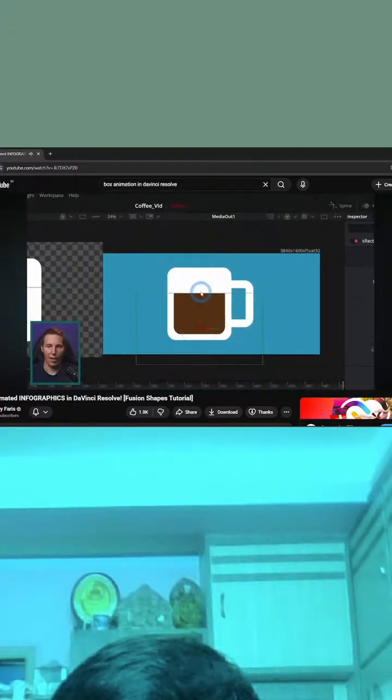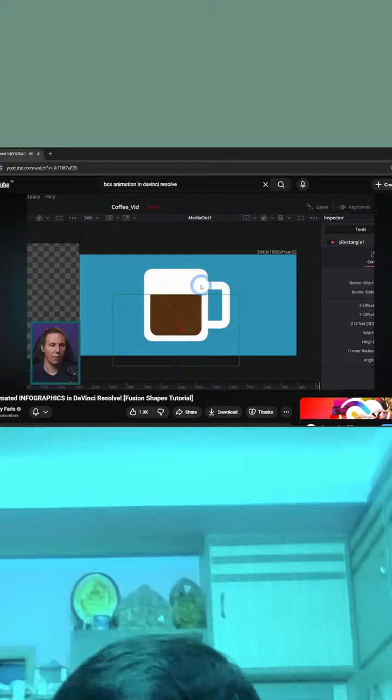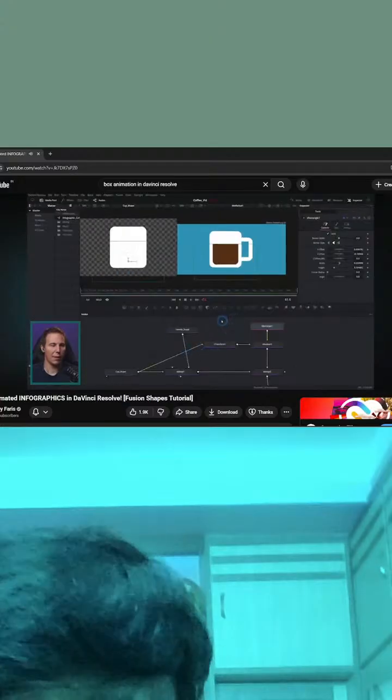But if the cream is going to be white, then it's weird to have a white coffee cup. So let's make this coffee cup color a little different.